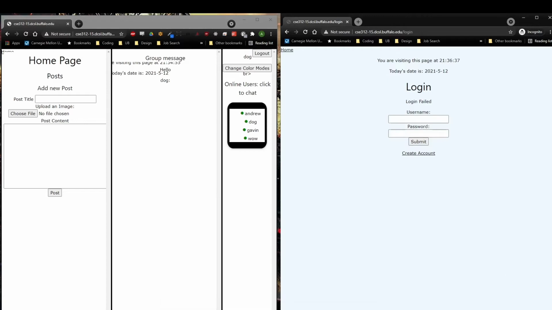And you can also see that now that you're logged in as dog, your own username is in the online users list, and there's also 3 more users, which is the other 3 members of the group.